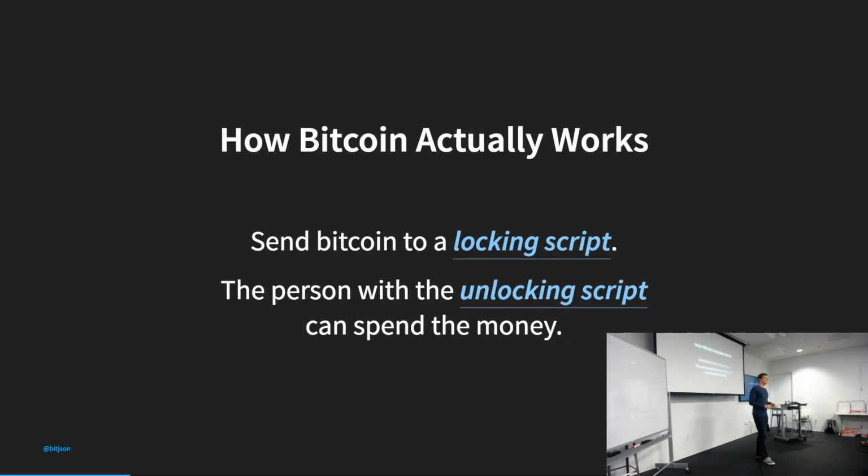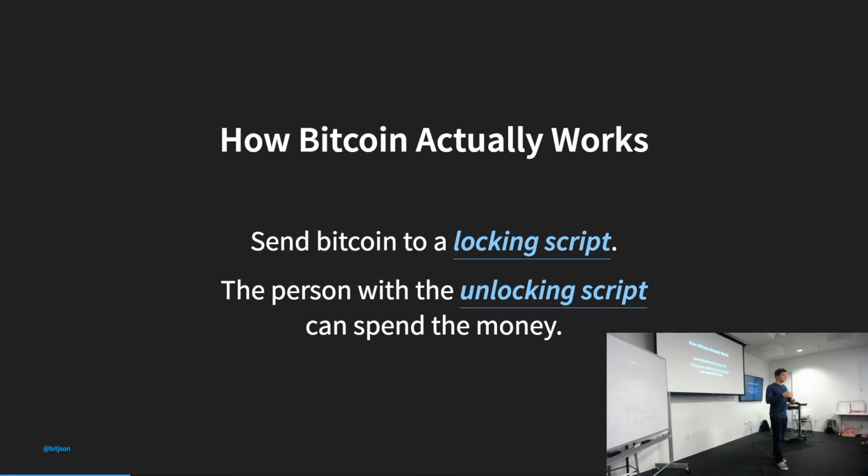So a more technical way to refer to the last slide is actually when you're sending Bitcoin, you're actually sending Bitcoin to what a lot of people will call a locking script. And in order to spend the Bitcoin, you need to be able to produce an unlocking script. So this is the most technically accurate way to describe what I just said a few minutes ago. This is exactly what you expect. And so I want to show you a couple examples of Bitcoin transactions so you can kind of get an idea of what I mean.